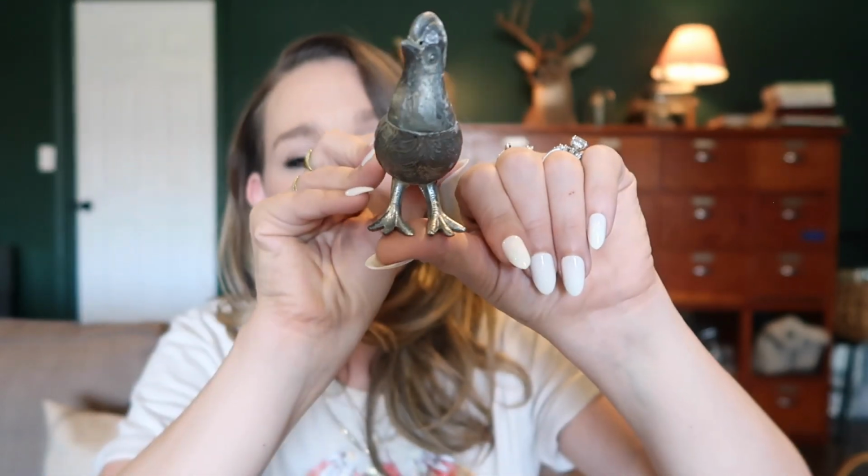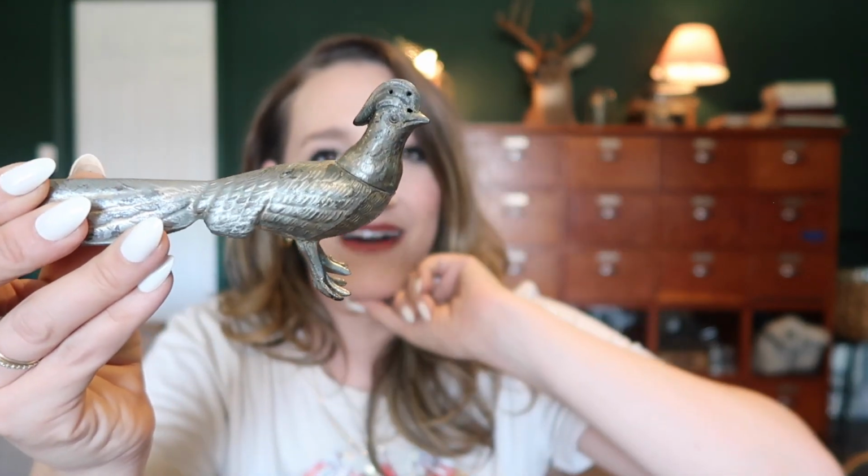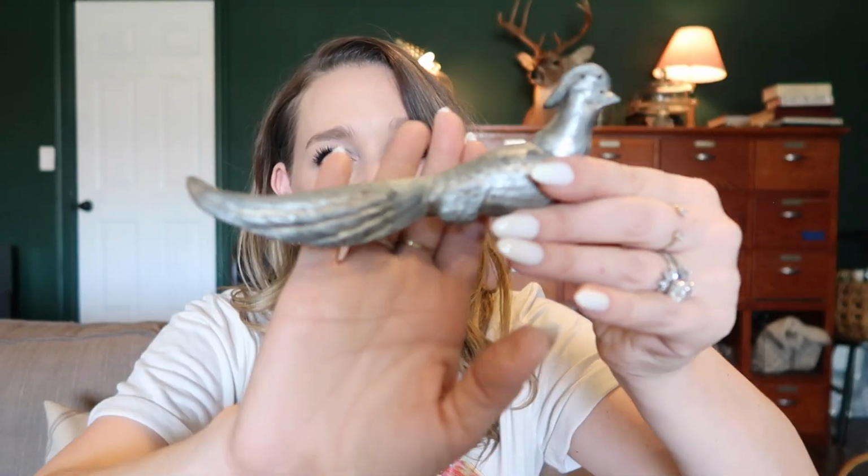But they've got little delicate feet. Their little crests have the holes in them for the salt and pepper, and then they've got these elegant tails, and I just love them. So I'm sorry I can't link these. But I'm not sorry for sharing them. Because again, we're building inspiration. I'm not just trying to get you to buy stuff. We're inspiring. Moving along with the things I can't link, but hopefully will inspire you.